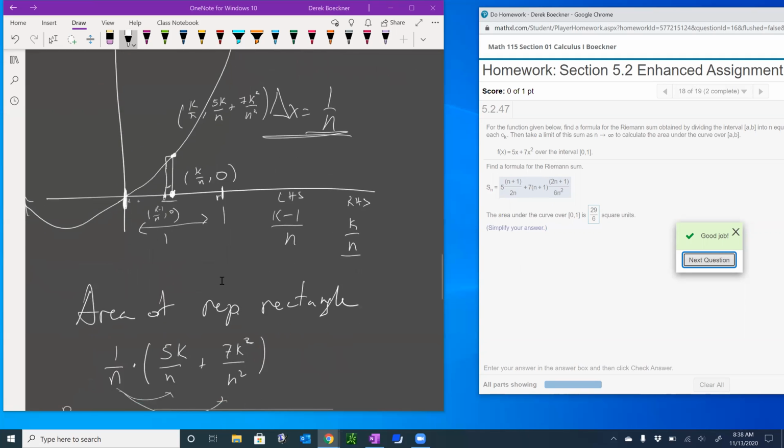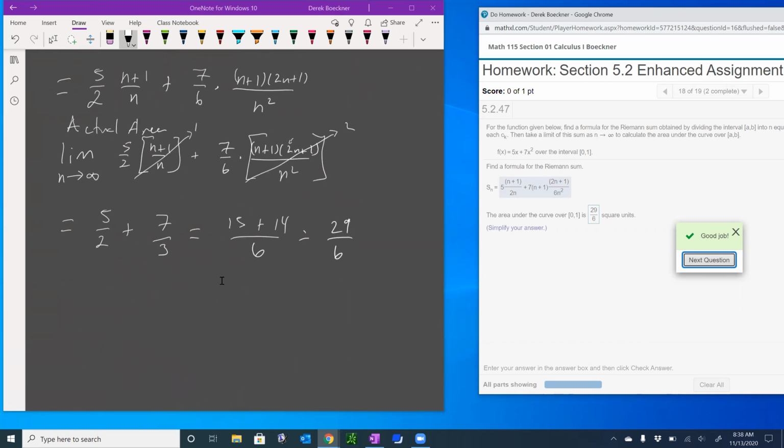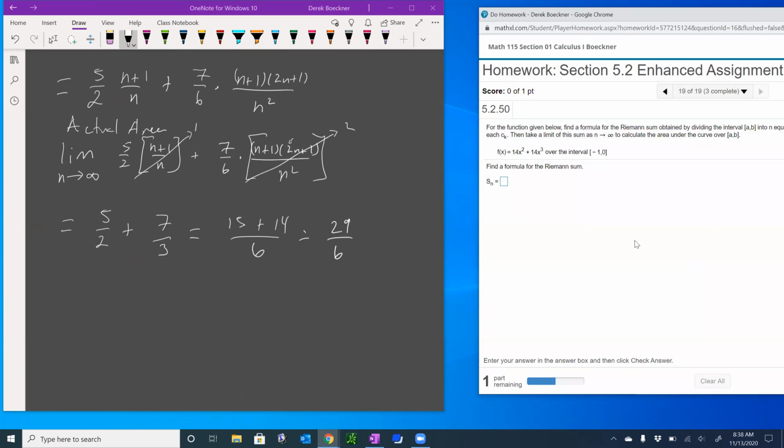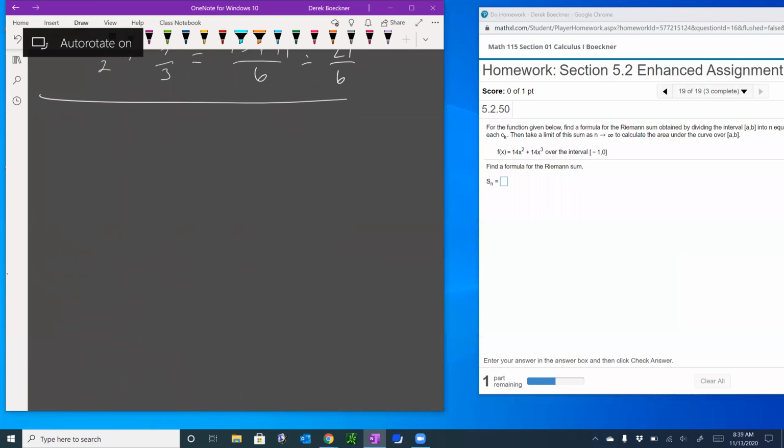But that's kind of an important picture to be able to draw. We probably have time for one, maybe two more questions. You want to try 19 too? We got a cubed in there, finally. Do the cubed one. Oh, and we're on the negative side of the interval too.